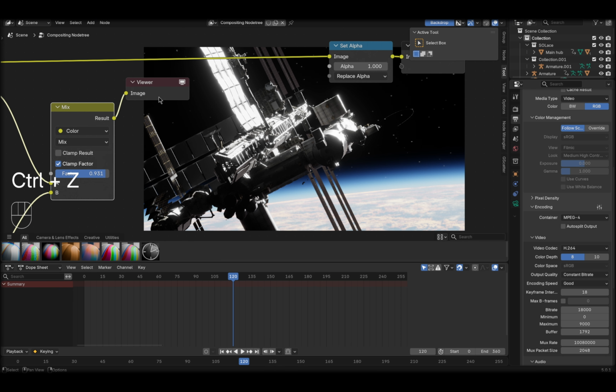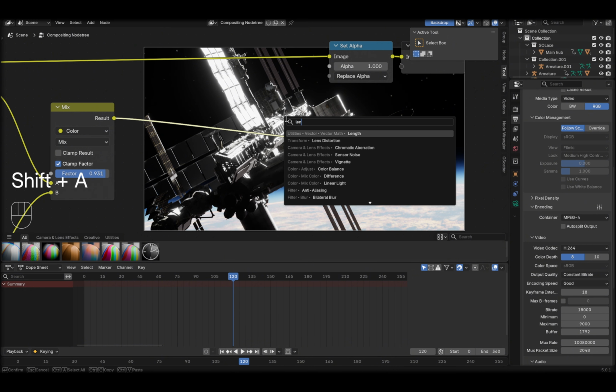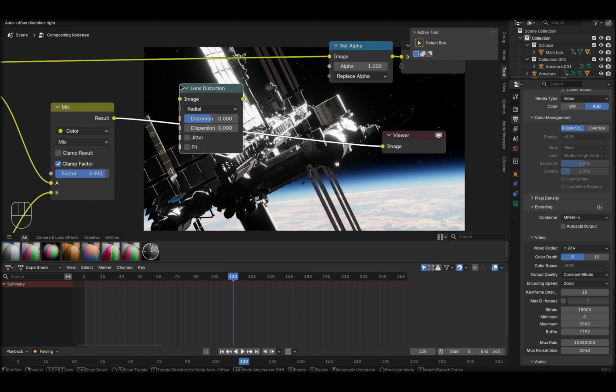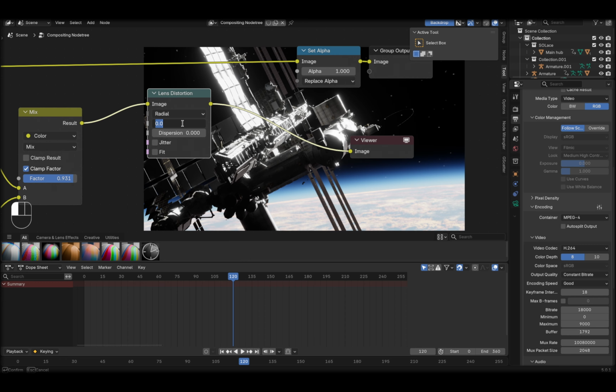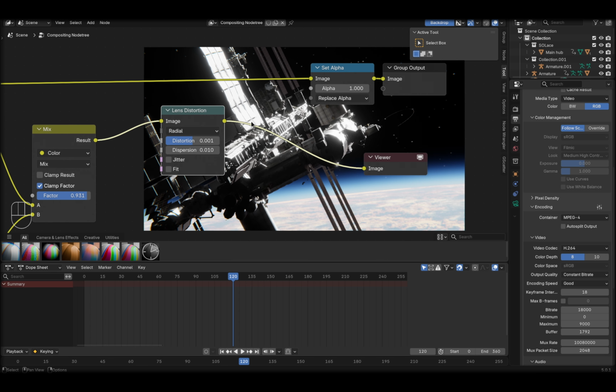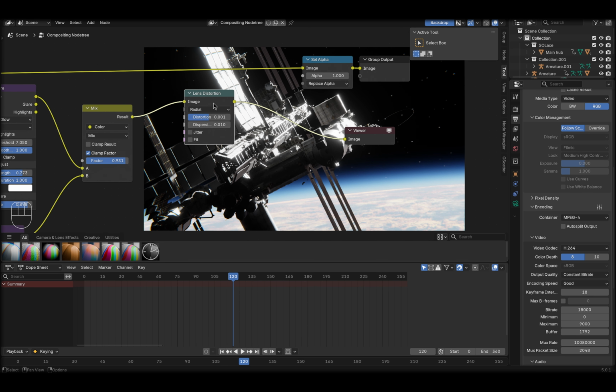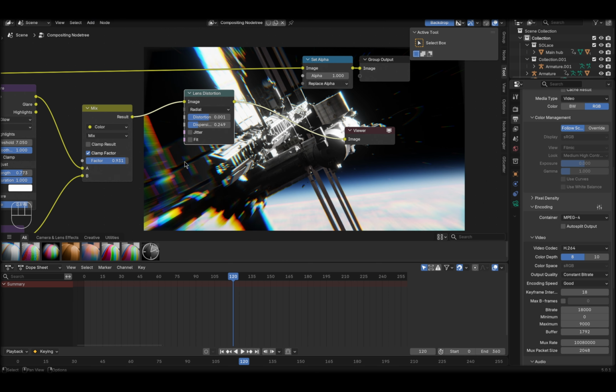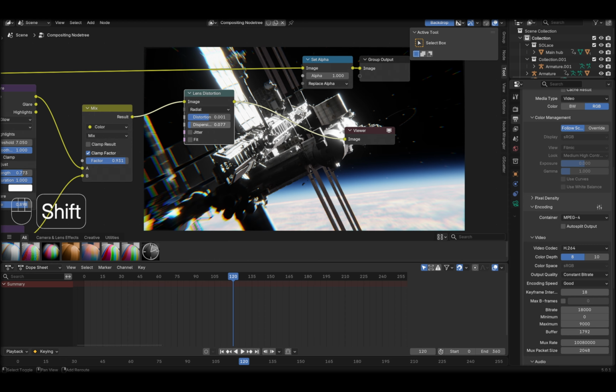Next up we have to add some lens distortion. Every lens has some sort of distortion, however perfect it may be, so we're going to add that. So the change in distortion should be very little, and the dispersion should be something like 0.01. You can see that it doesn't change anything right away, but let me show you the extreme case scenario first. So if I just increase the dispersion, yeah, you can see that on the corner there, you can see how these are splitting into their composite colors. Yeah, that's dispersion for you.